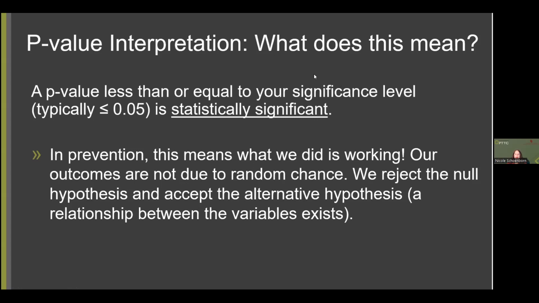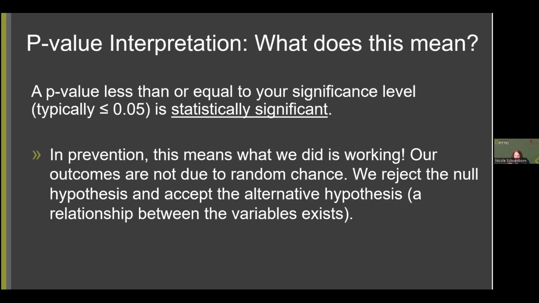So a p-value, the probability value, less than or equal to your significance level. Our significance level is usually less than or equal to 0.05. And that would mean if we're less than or equal to 0.05, we have statistical significance. This is typically the standard that this is set at. Now, some folks will take that even further to like 0.01, which just means they have more significance. But this is what we're going to be focusing on today. And most research is done using the 0.05 level.